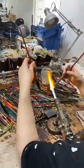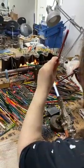So as you can see, Sandra has started with the body and the tail.